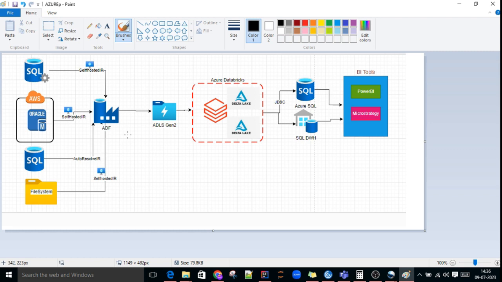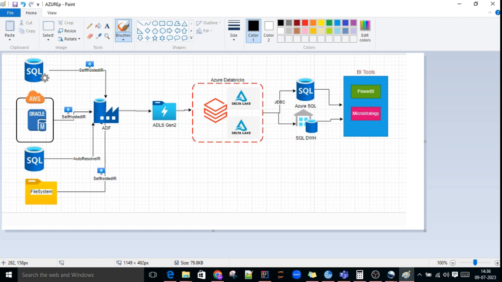Okay, this is a different platform, right? Cloud is different, on-premises is different, two different networks. How to establish a connection between two different networks? We have the self-hosted integration runtime in Azure Data Factory. That is just a piece of software that we will install in the source where it is located, in that network.